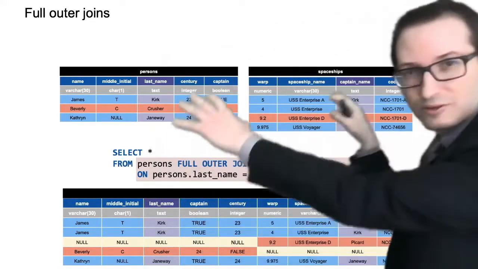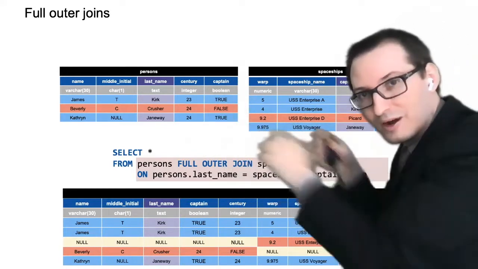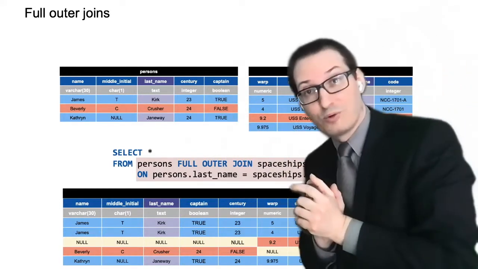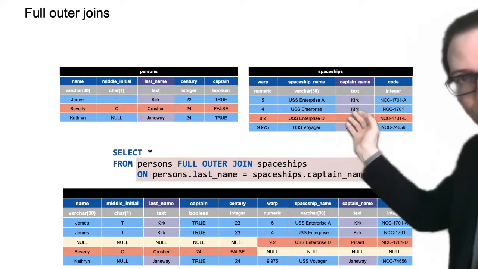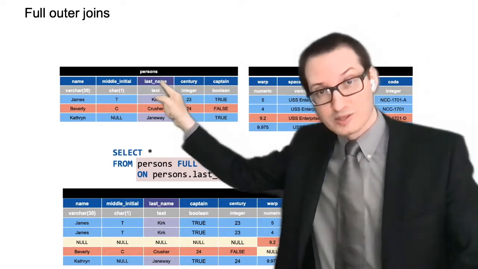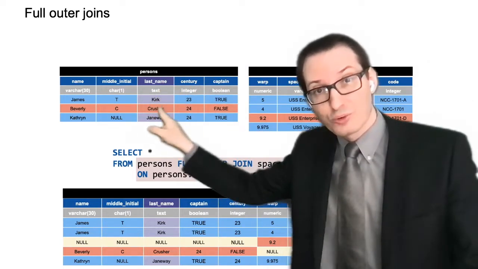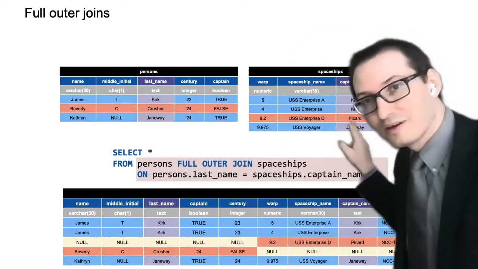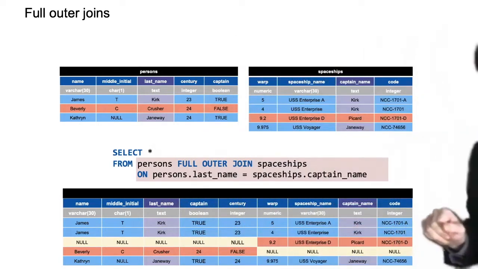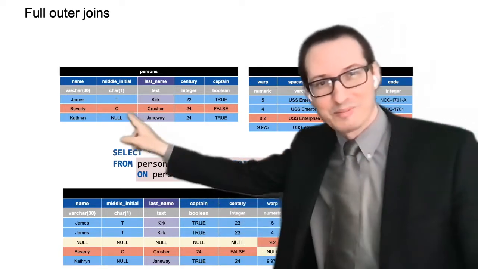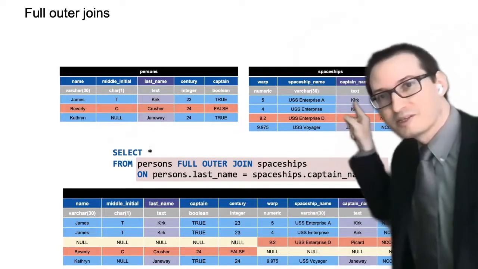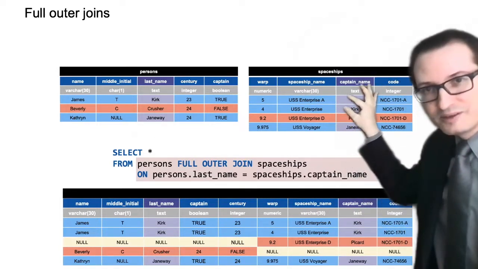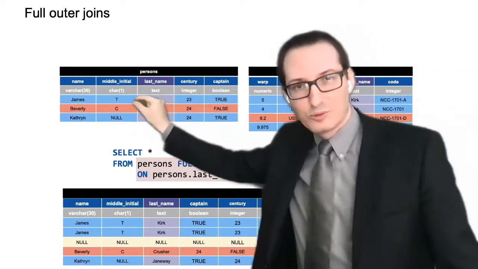What you can also do inside the from, you can actually take 2 tables and put them together. How? Well, because there will be a reference somewhere. In that case, you will see that there is a captain in every ship, and the captain can be put in relation with the persons there by last name. So for example, Crusher right there, and no, Crusher is not a captain. Everybody who knows Star Trek knows that Beverly Crusher is not a captain. Let's take James Kirk. So Kirk here, you see last name. And here you see Kirk is here and here, right? So these two records here will be connected to that record right there.